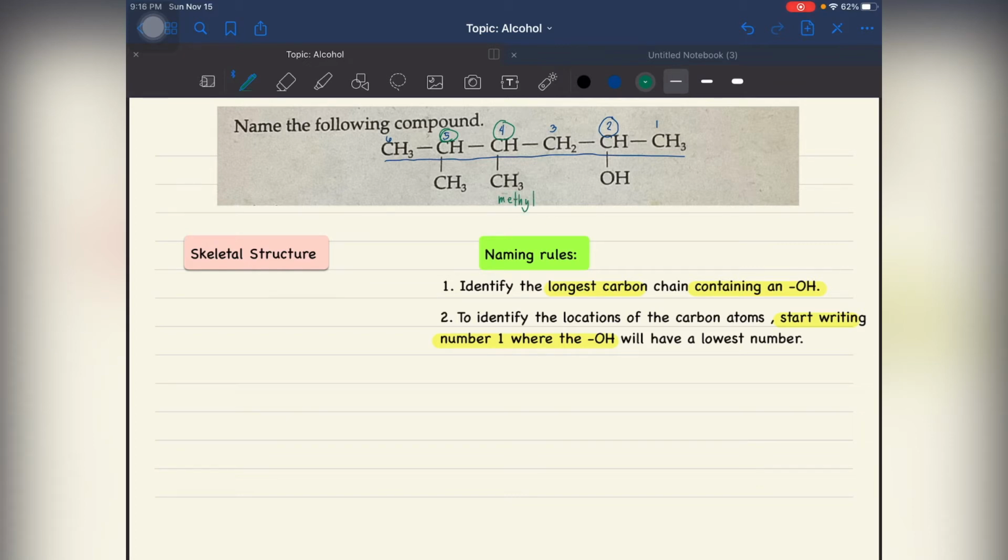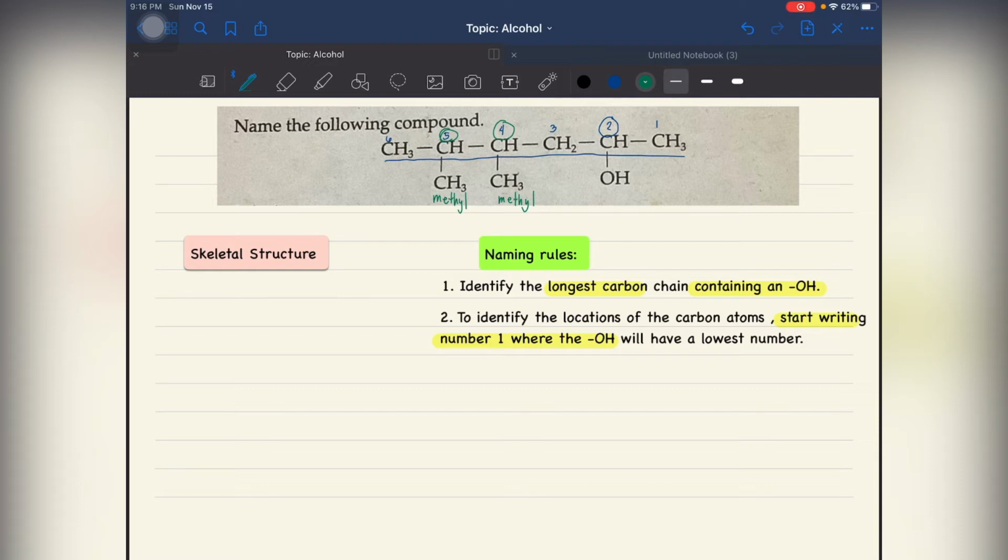Then next, in our carbon number 5, ilang carbon atoms yung connected dyan? Okay, very good. We also have 1 carbon atom. So, it means that's also methyl. Let's recall our last topic before. Kapag may dalawang methyl na present sa ating compound, saka natin gagamitin yung tinatawag nating di, tri, tetra kapag maraming pare-pareho. Pero dahil dalawa lang, we are going to use di.